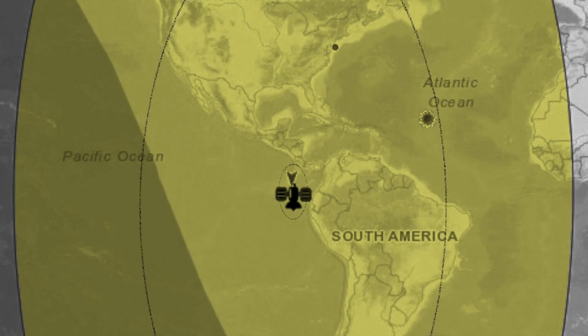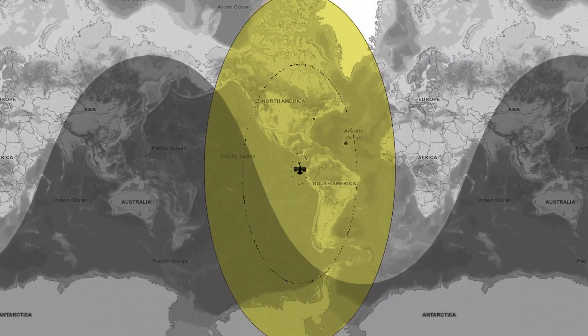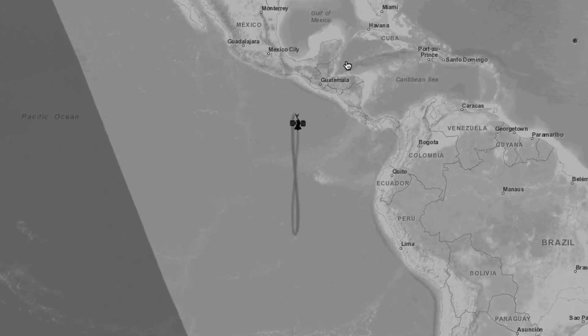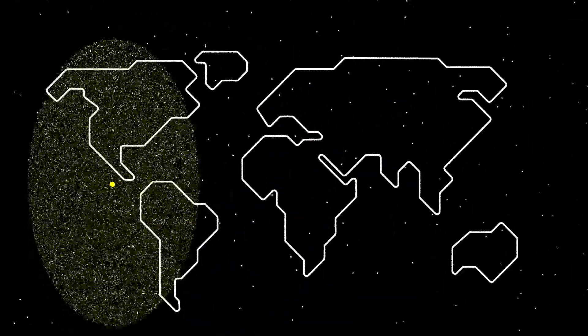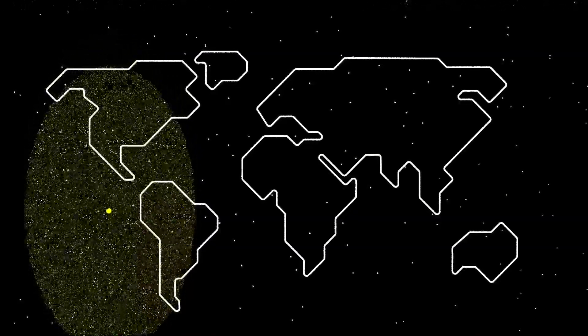For instance, this satellite we're showing right now is used to broadcast satellite radio to both North and South America. It's only still in relation to the Earth's surface, so it's still orbiting, but the orbital speed at that distance is exactly matched to Earth's rotation. Geostationary satellites have to be on the equator, otherwise they'll still move north and south. You can see this with an old GOES weather satellite — even though it's at the same orbital distance as GEO, it's not exactly on the equator. It makes a figure eight on the Earth's surface, and at the top and bottom of that figure eight, it covers more of the northern or more of the southern hemisphere depending on its position.